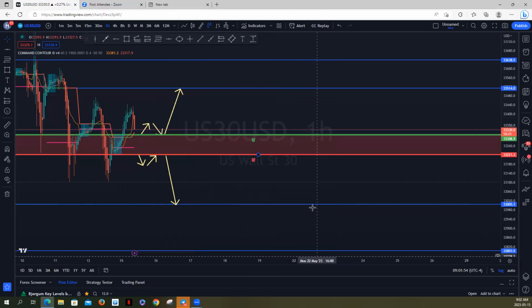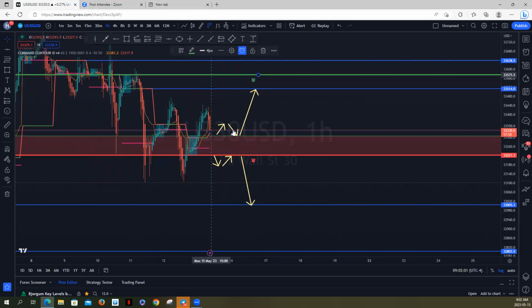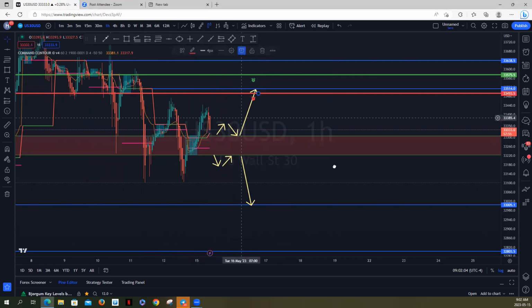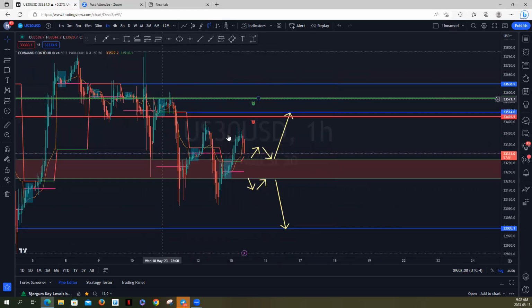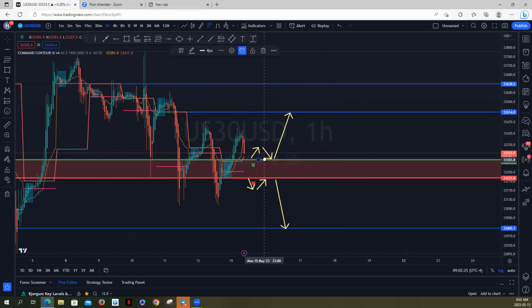And there you go. The good thing I love about this now is that it doesn't matter. I can take this, I can move it here. Boom. And the alerts will still go off. That's what I love about using alerts. It's just amazing, right? So for right now, for US 30, that's the potential for US 30. So we just sit and wait.